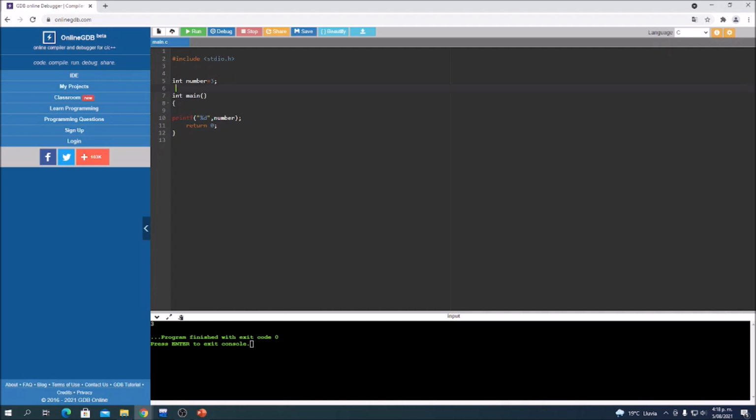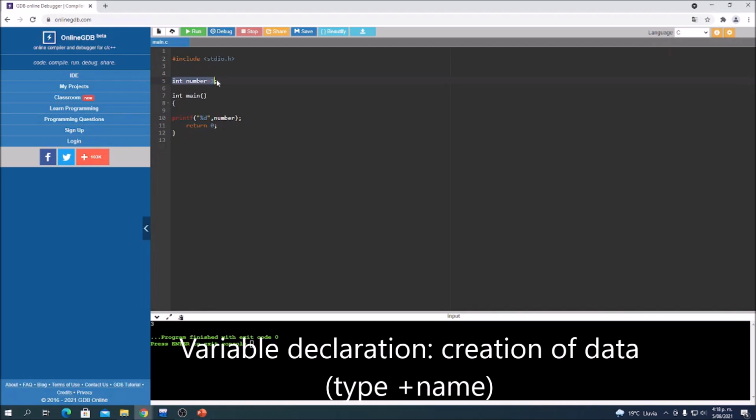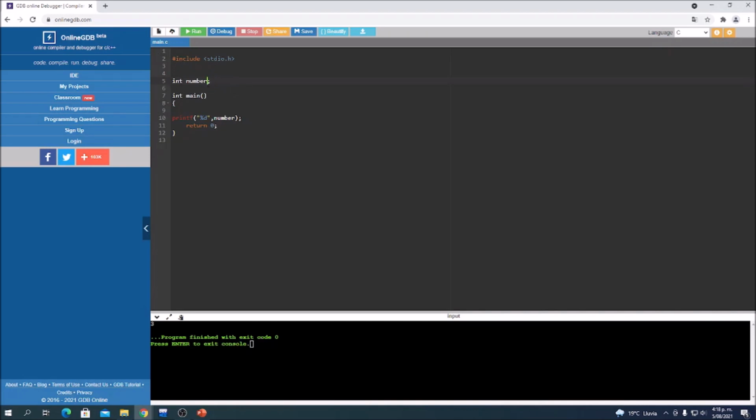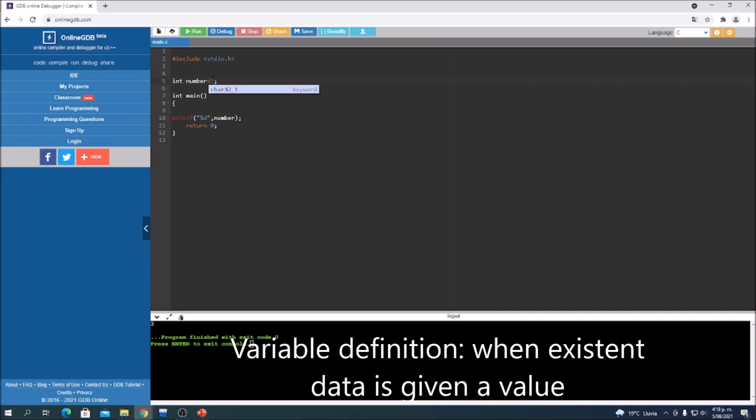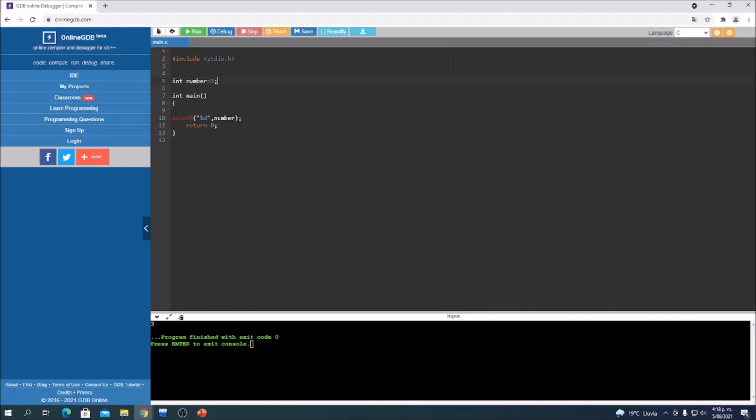And when we create a datum, it is called a variable declaration, particularly when you just provide the type and the name without specifying a value. And when you specify a value for this variable, it is called a variable definition because you assigned a value to this datum.